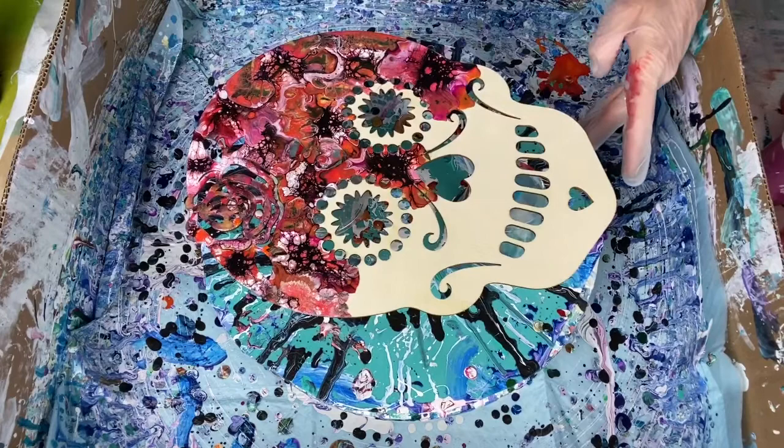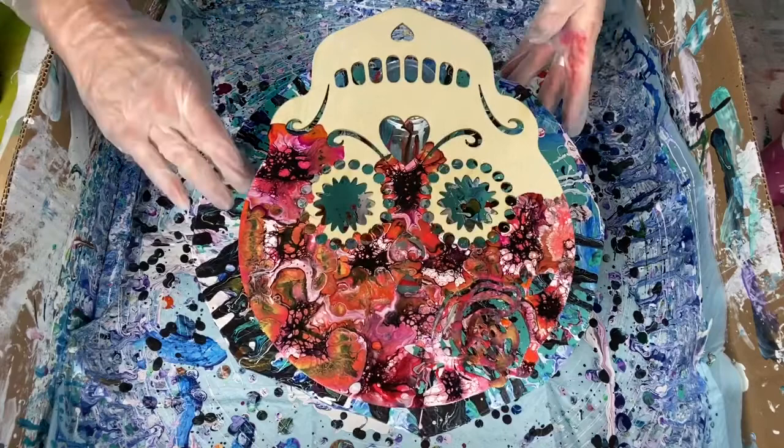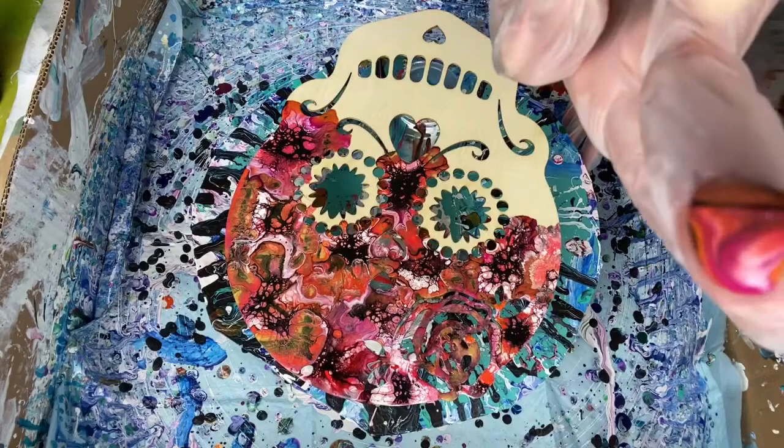Section. That's gonna be really pretty. I can tell already there's a lot of cool cells right there. Awesome! I got these cool drips on my mat. It's got a lot of gold and copper in there. It's really pretty. That's what I'm gonna do.